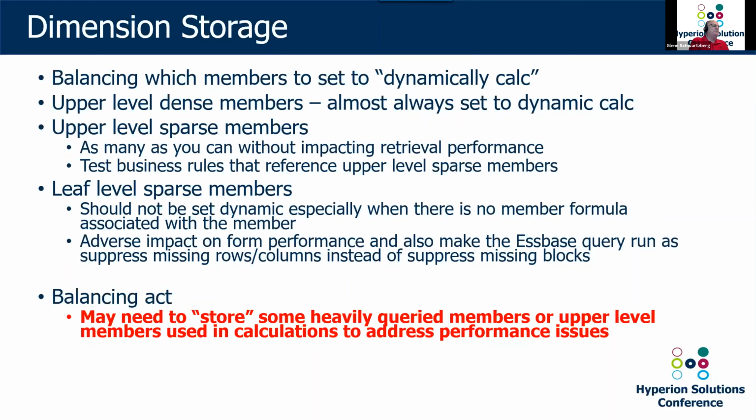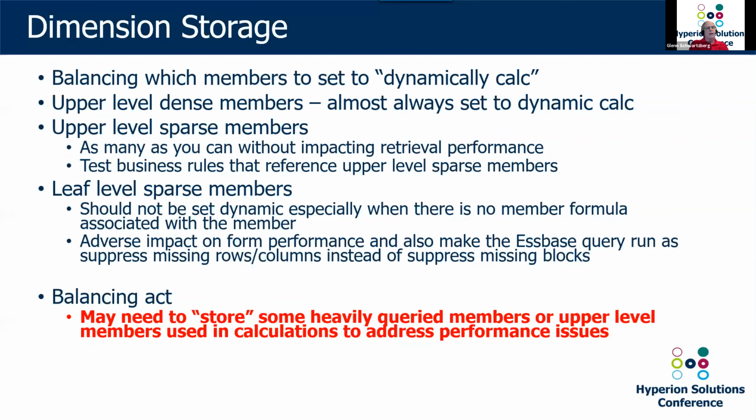And I had a calculation in a pure BSO cube that ran for 3 hours. We said, okay, we're going to make this a hybrid cube. I turned on all of the dimensions to be hybrid, meaning I took all of the upper level members and made them dynamic calculation. So I had no calculation time. It went from a few hours down to nothing.